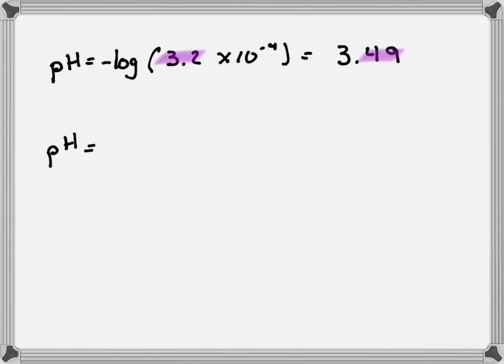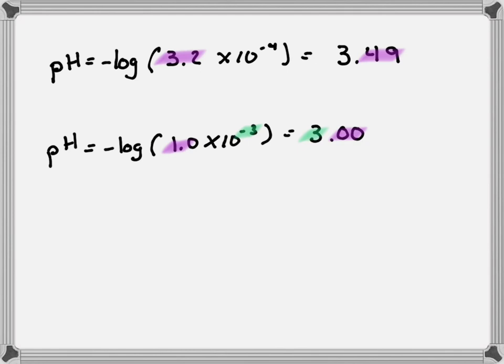Now our next one, we had the negative log of 1.0 times 10 to the negative third equals 3.00 for our pH. Okay, 2 sig figs, 2 sig figs. With logs, once you have taken the log, it's the numbers after the decimal point that are significant figures. The number before the decimal point has to do with the exponential term. So if you look at our numbers here, I have that 3 there, I have a 3 there, okay?